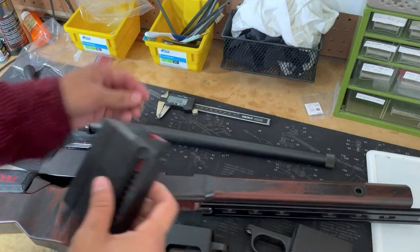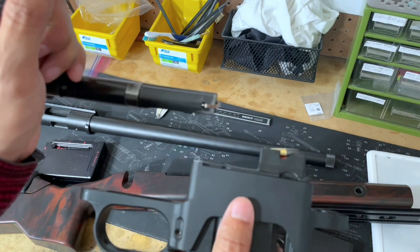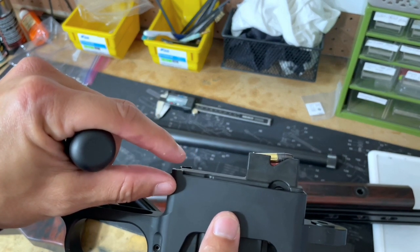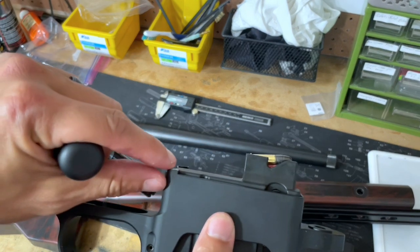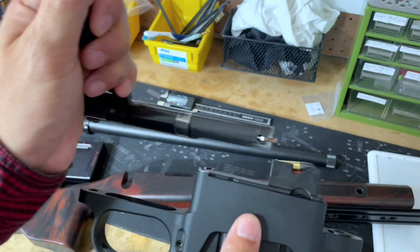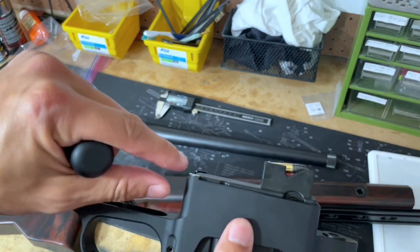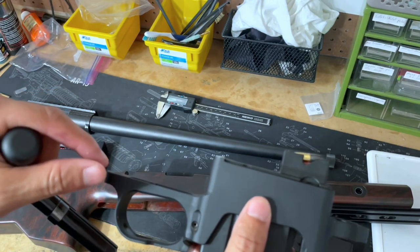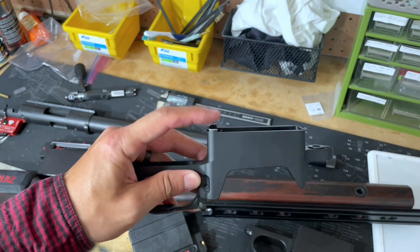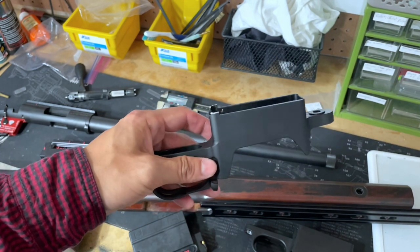This is exaggerated just for the purposes of this video. The tab that used to be there was touching the action, and because of that it was causing a 30,000 clearance and it wasn't catching the round — that was the issue I was having. When I took that tab off, my feeding issues were solved. If you have a Gen1 KMW bottom metal, it doesn't have these tabs so you don't have to worry about it. I cut mine off with a saw — it's just a minor modification you'll have to make if you buy the KMW Gen2 bottom metal.